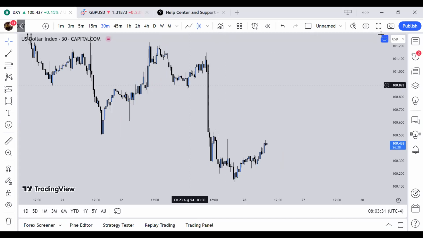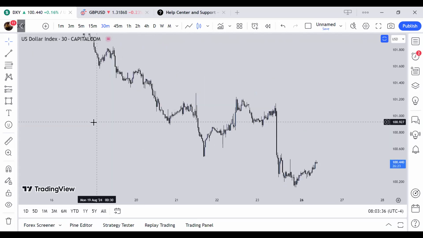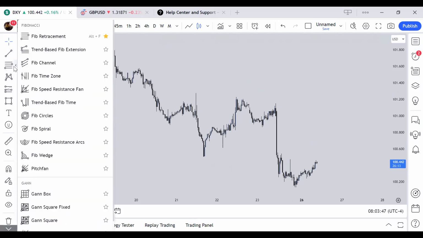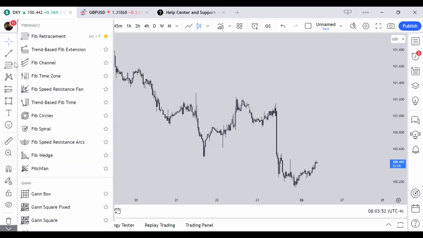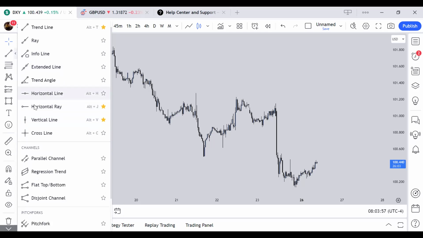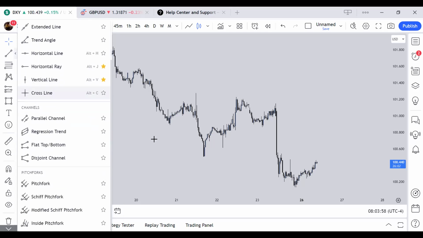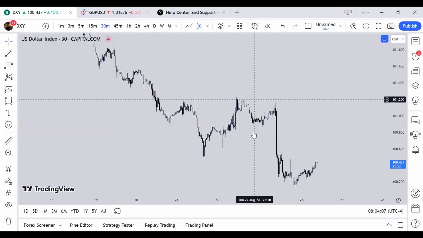Right here, we see this. Okay, so if we take note, we can see that the dollar index has been trending all the way to the downside for some time, right? We can see the presence of a bearish structure right here. So I would be looking to map this out. All right. So right here, we see the price pushed all the way to the downside, lower low, lower high, lower low, lower high, right? And then price played within this structure.